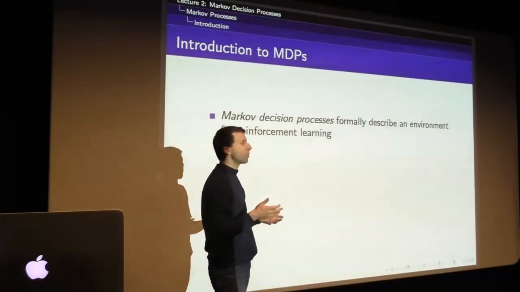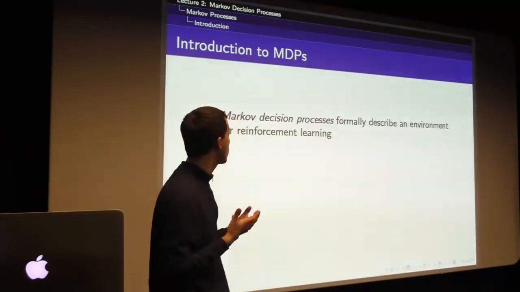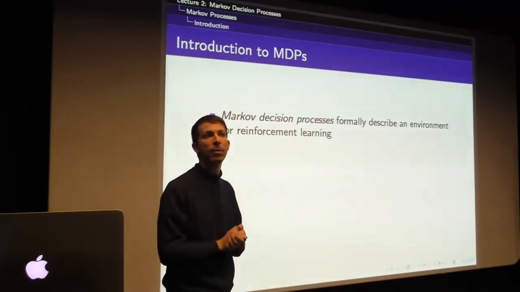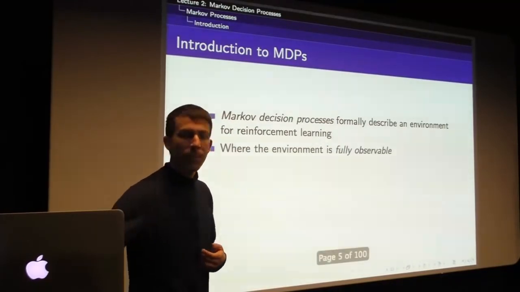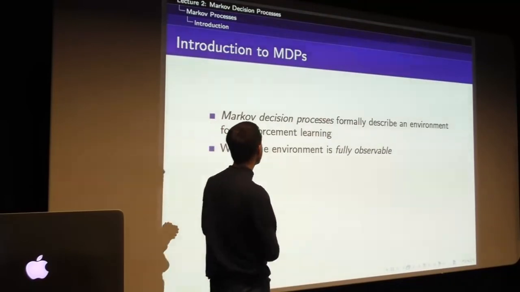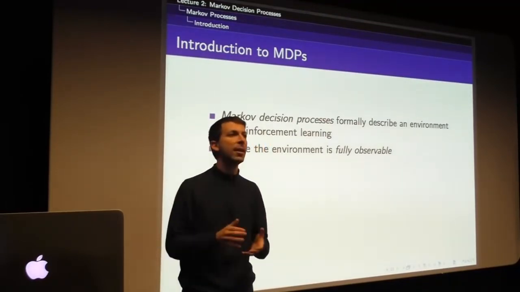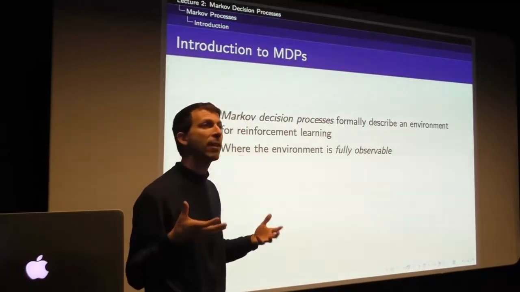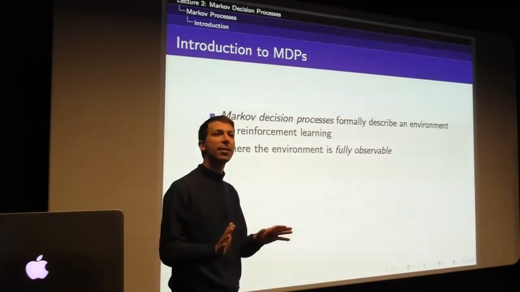And this environment, we want some description of that environment such that we can understand it, start to apply some tools to it, and really understand what it means to do reinforcement learning in that setting. And that's going to be the MDP. And in this case, what we're going to start with is the nice case, where the environment is fully observable. So we're told the state. So this is the case where we see everything that there is to know about that environment. All the relevant information is presented to our agent. Nothing is hidden away.